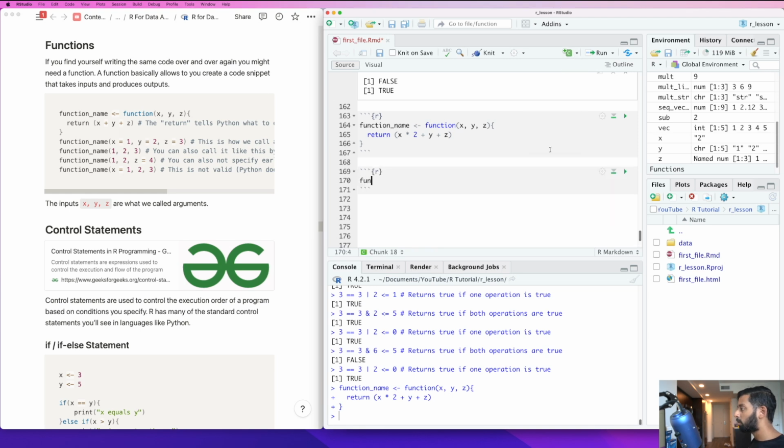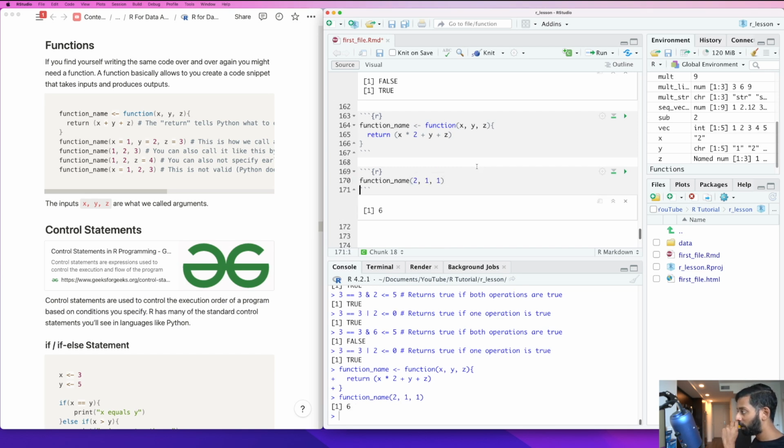If I ever want to invoke the function, then I type in function name. And as you can see, the IDE is asking me to put in an x, a y, and a z. So let's say I want to do x equals 2, and then y and z both equal 1, right? And then I hit Command Enter, and you see we get 6.